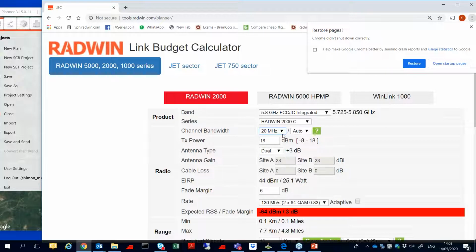If it's an interfered environment, then maybe I will consider a much narrower channel bandwidth than a large one. Remember that the larger your channel bandwidth, the more you are exposed to interference. All RADWIN products have dynamic channel bandwidth.